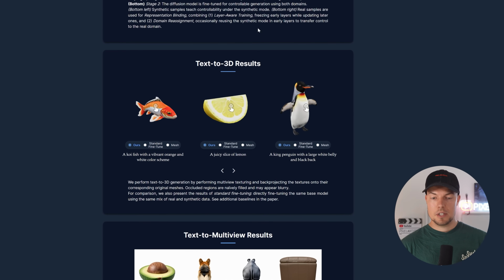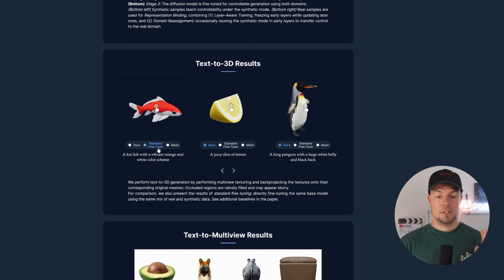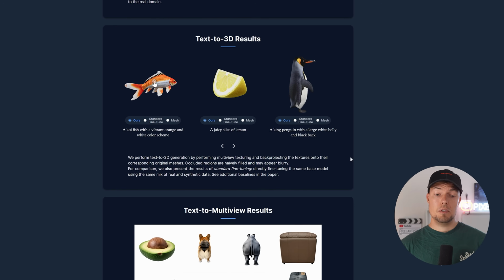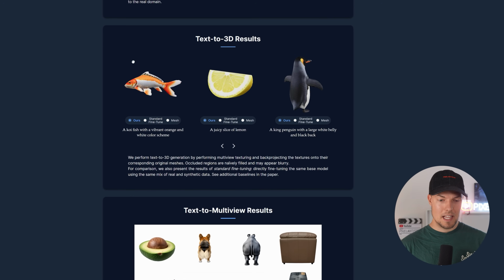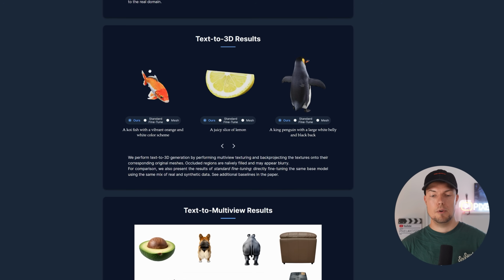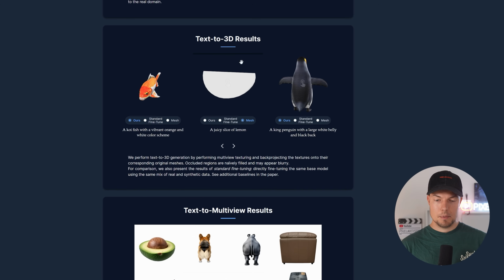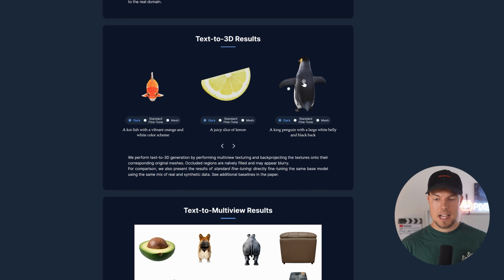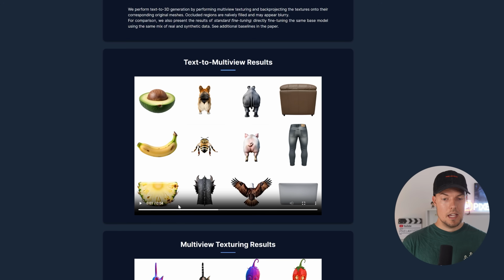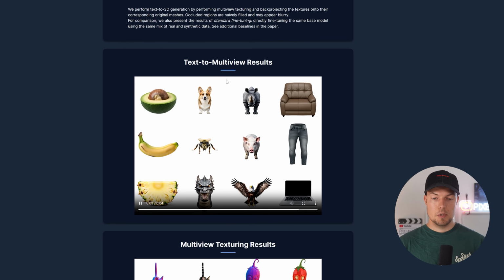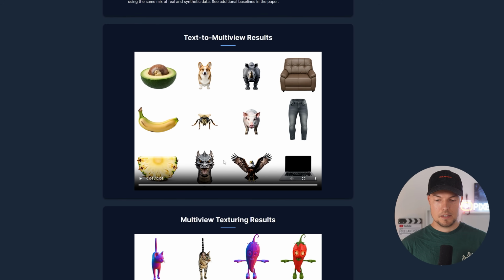So for example, you can use Texture 3D, which basically means that you have your base mesh, then you have your standard fine-tuned mesh, kind of with your low poly or, you know, very rough texture. And then you can run Realis 3D on top of that, and you will see that you get a way better and cleaner texture than what you had before. Same thing you can see in those examples, for example, here on this lemon, where we also get a refined texture, as well as on this penguin. And this is also possible here with multi-view results, as you can see here.